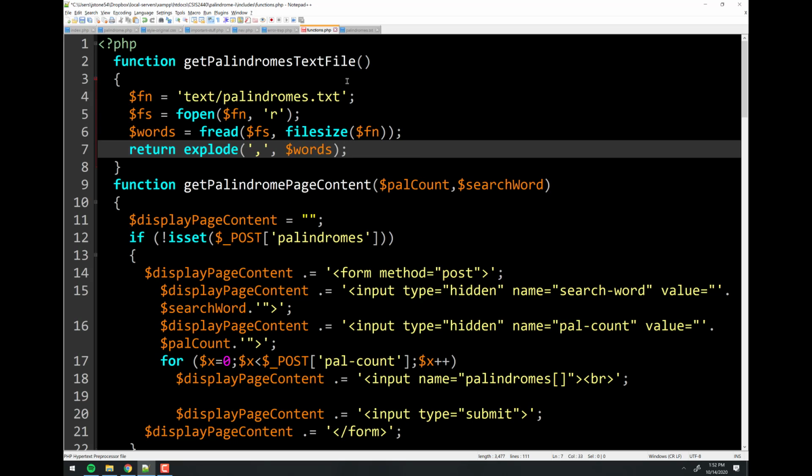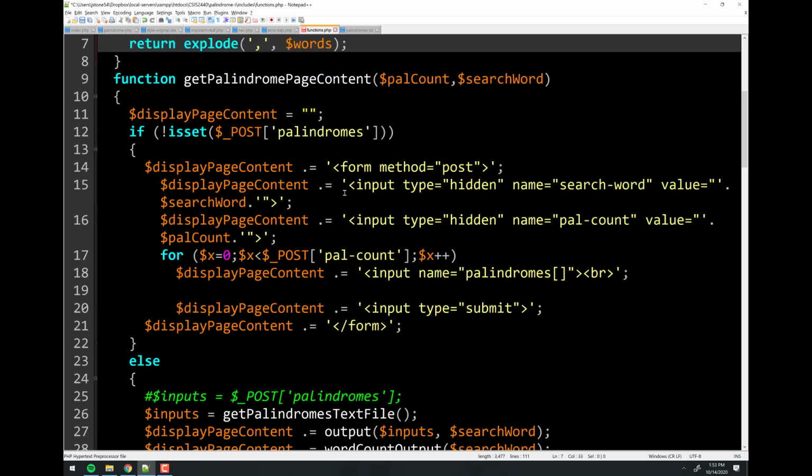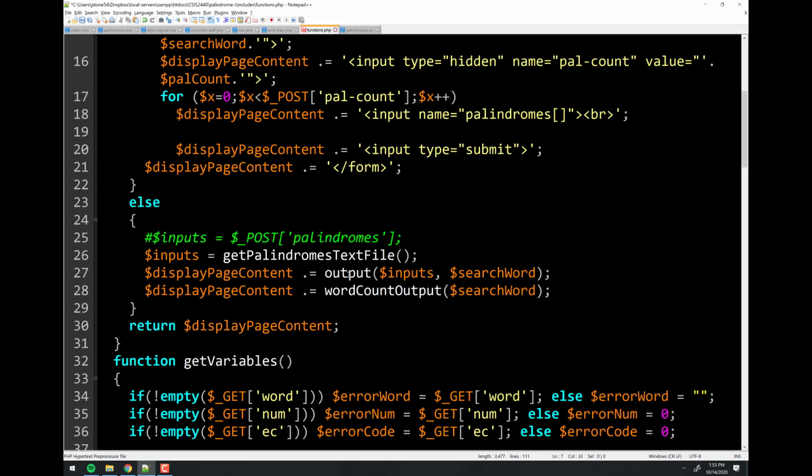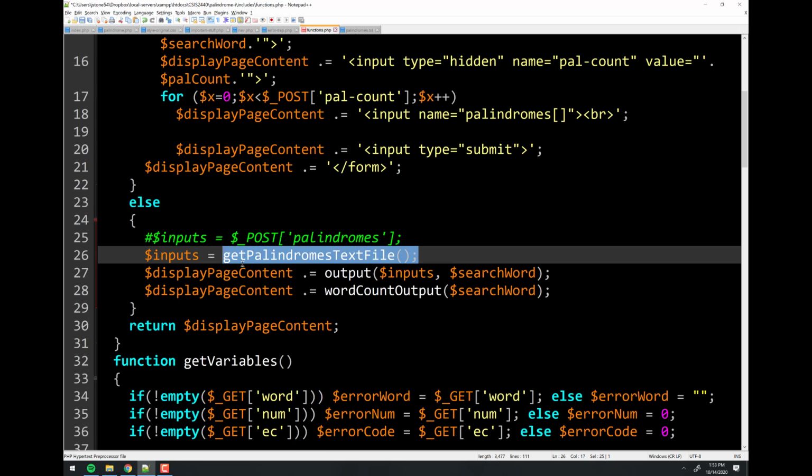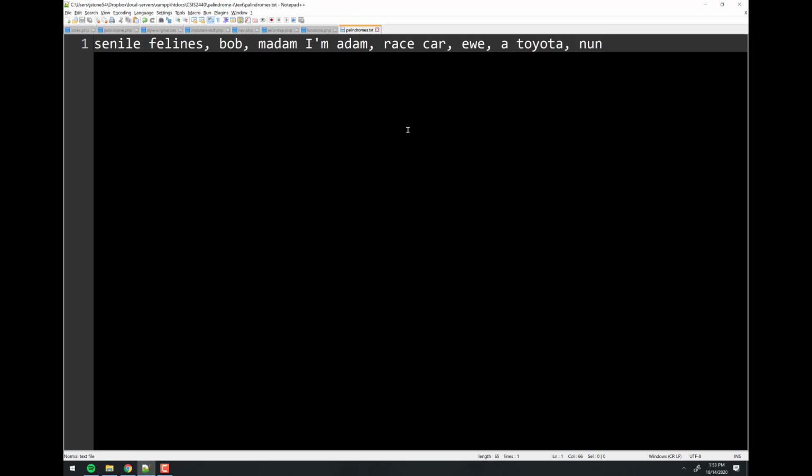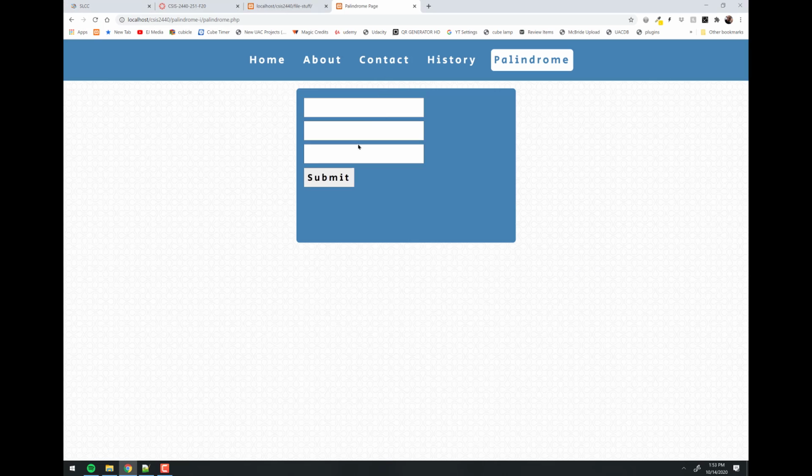So that will return an array. Dig it? Can you dig it? So we come down here, line 26, and now this is actually receiving the text file contents as an array, and it will run it on that, and it will just ignore whatever I put here.